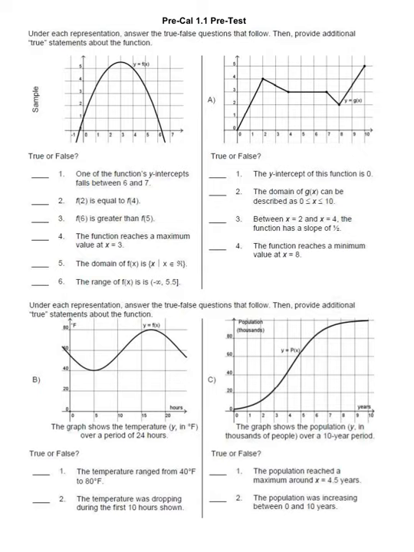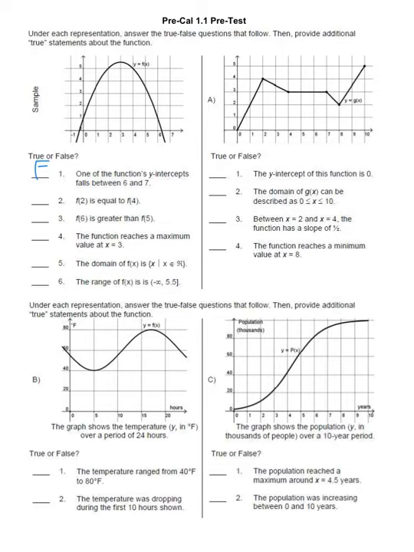So let's start with this first graph here, just this quadratic, this parabola. Number one, the function's y-intercept falls between 6 and 7. So remember, y-intercept is where the graph crosses the y-axis. So right here we can see that this graph crosses the y-axis at 1. So that is not between 6 and 7, so that would be false. Okay, now let's look at the next question.